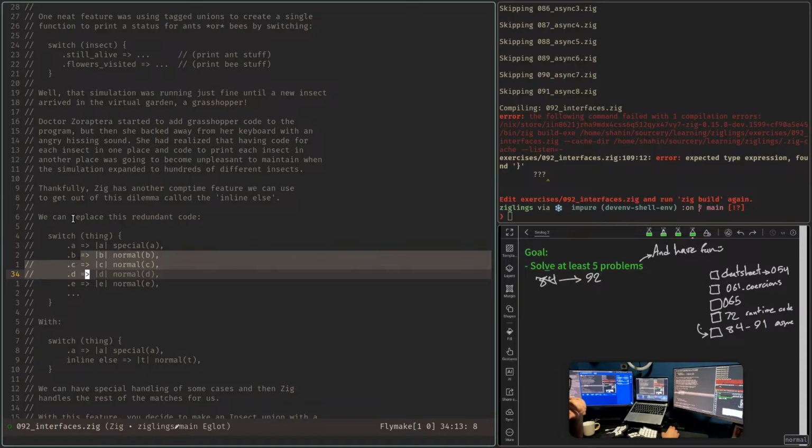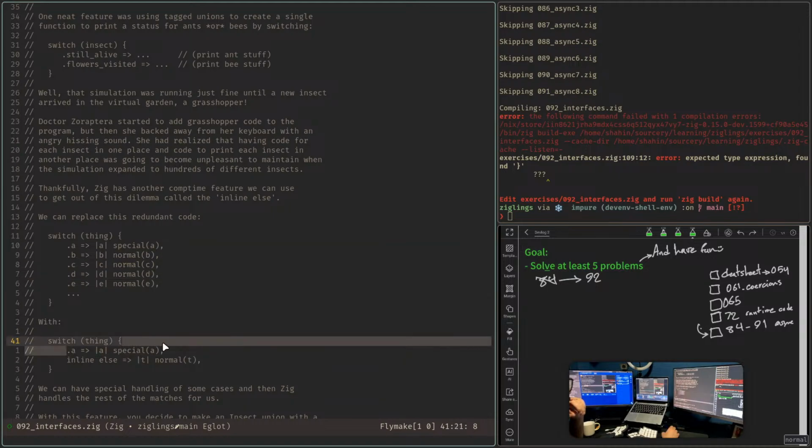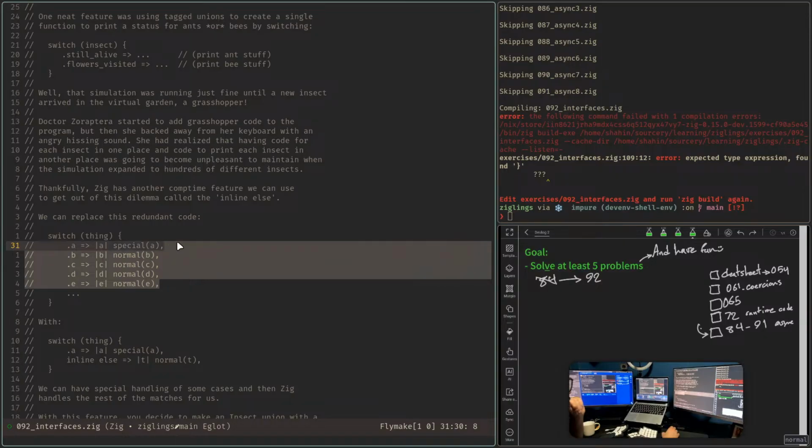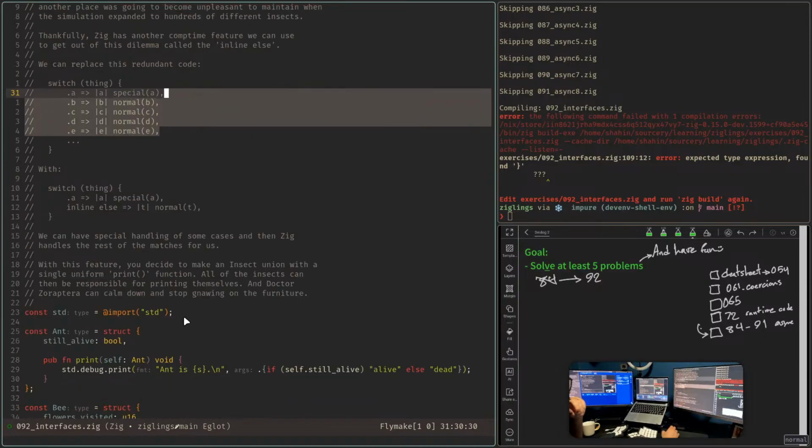Okay, we can replace this redundant code with a special case, and inline else for the rest. We can have special handling of some cases, and then Zig handles the rest of the matches for us.